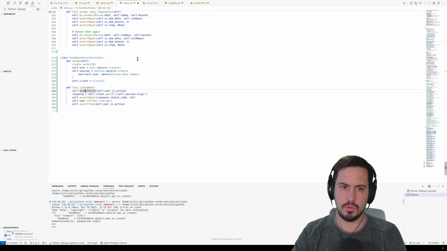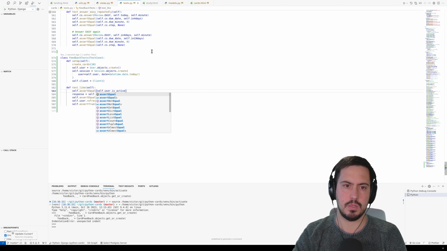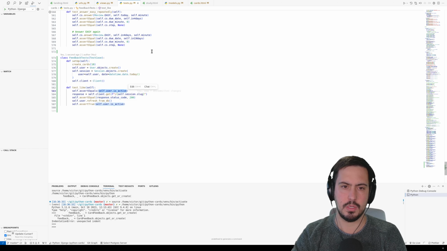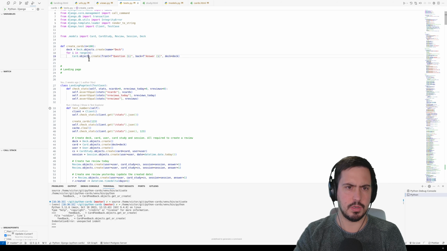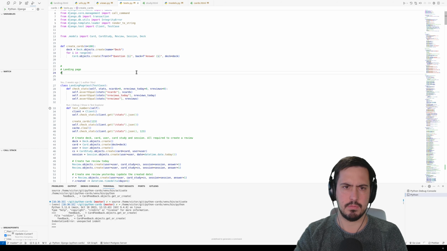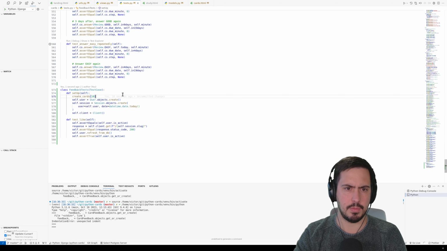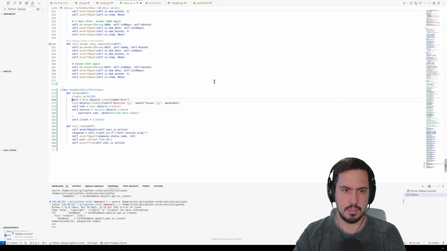So we could assert equals, okay, what does create cards do? Does it return the cards? No. I don't like this thing. I think I prefer to create the actual deck and the actual cards.